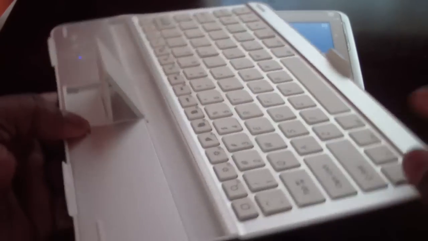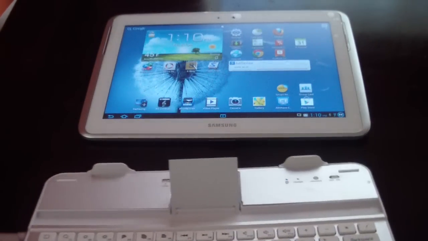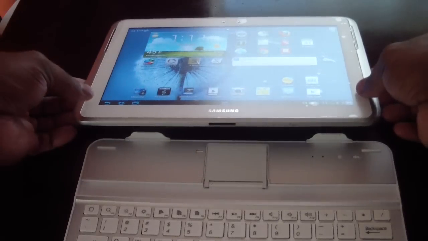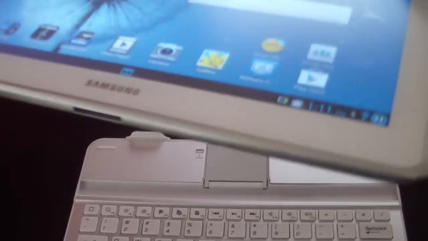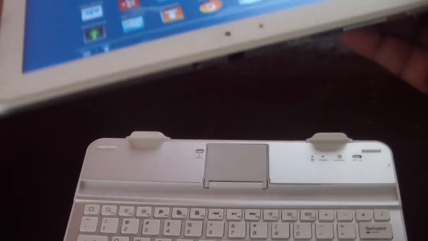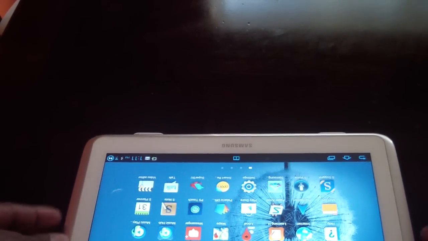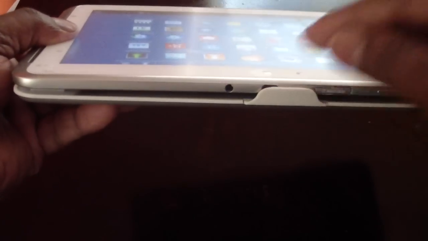Okay, so let's go ahead and pop this baby on there. Actually, before I do that, I'm just going to put the case on like I did on my other video. I'm going to put it on backwards, just to show you. Now, I will tell you this, from the looks of it, it will block your IR blaster, the little sensor, the remote thing that you use the Peel app for. Looks like it does block that. Not a big deal to me.